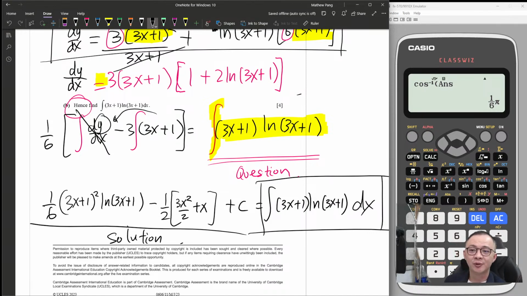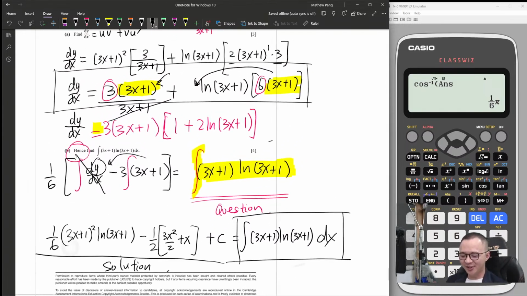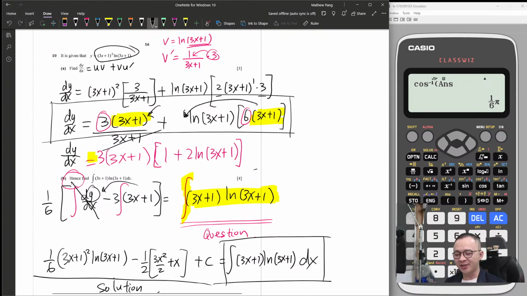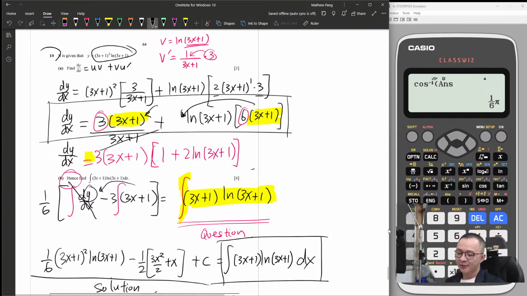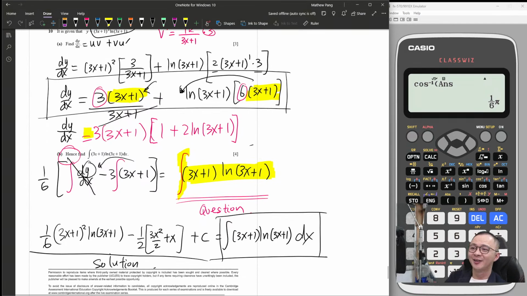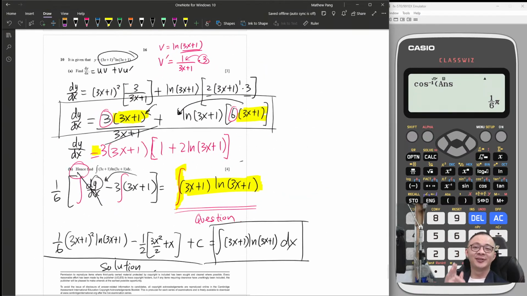Yup. Should we use substitution method for the integration? No, you shouldn't use a substitution method, because in IG you never learn substitution method, isn't it? Degree students watching this will be like, yeah, for degree students this is easy peasy. But for IG students, I would say this question is a little bit challenging, especially with a lot of simplification here. But anyways, I hope at least you guys learn something from this live.